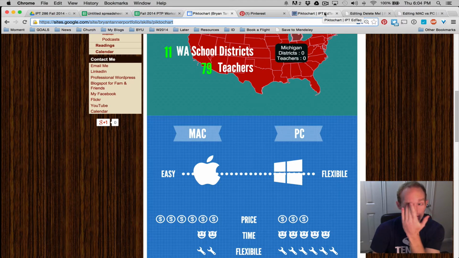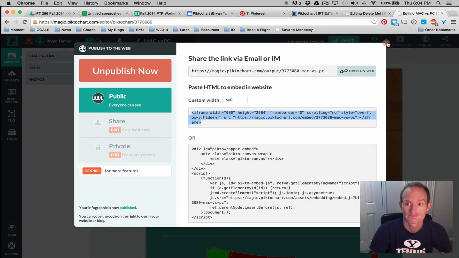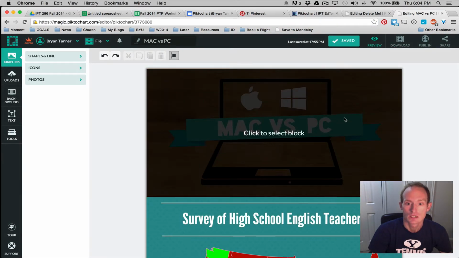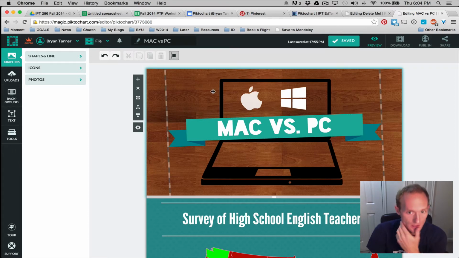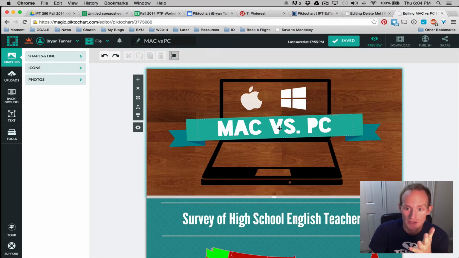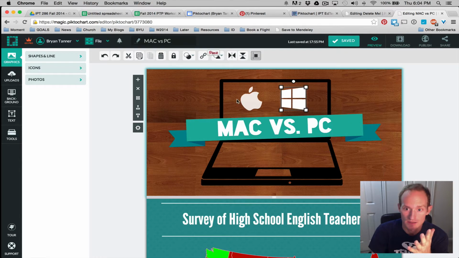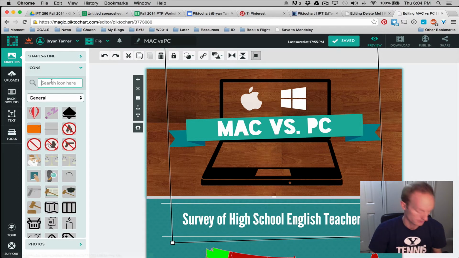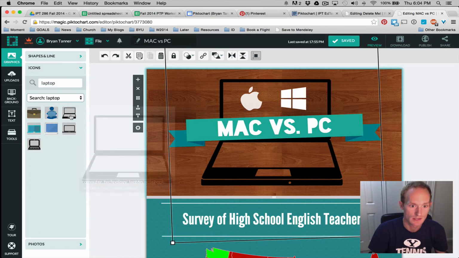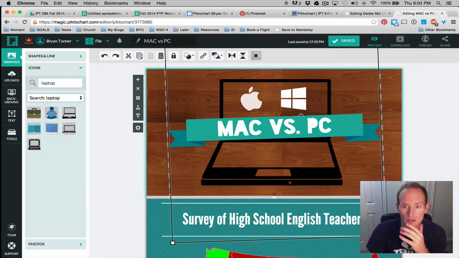Okay, so let me just rapidly go through grading one of these things. Oh, but before I do, there was one thing I forgot. Let me show you on this other example here. Sometimes when you have layered objects, it's really hard to get to the stuff that you want. For example, I'm trying to get to this image of the computer. It's a little icon. Laptop. I think it's that one. But this dang little ribbon's in the way.